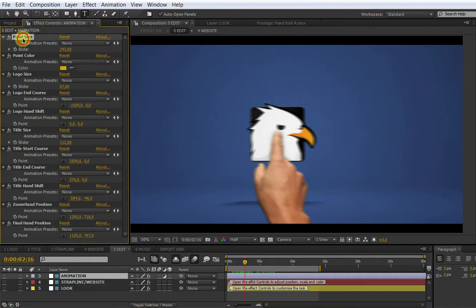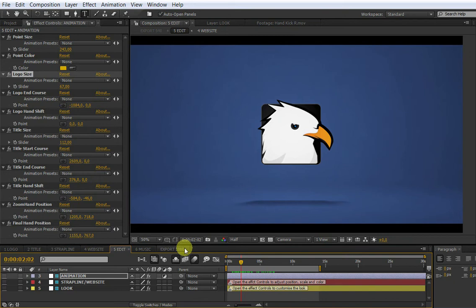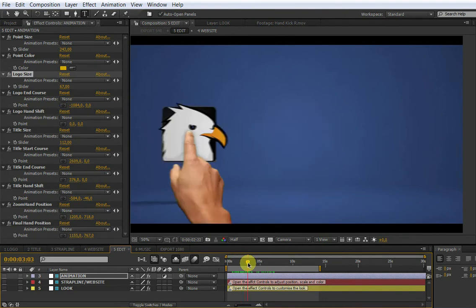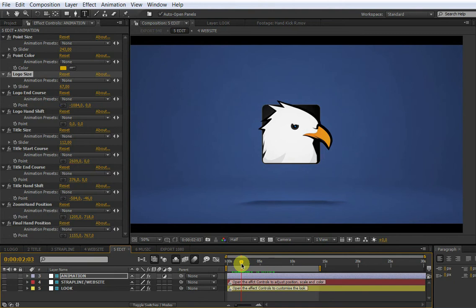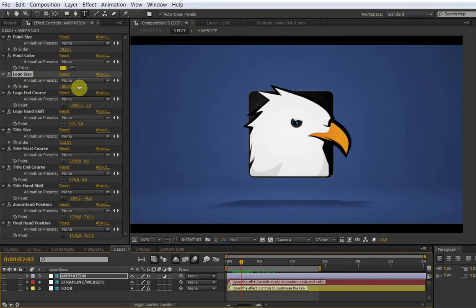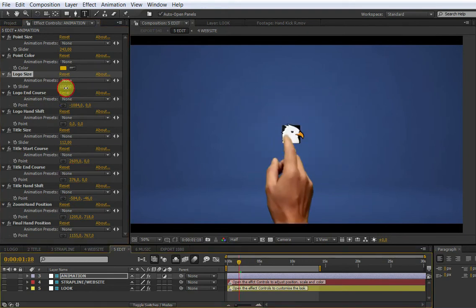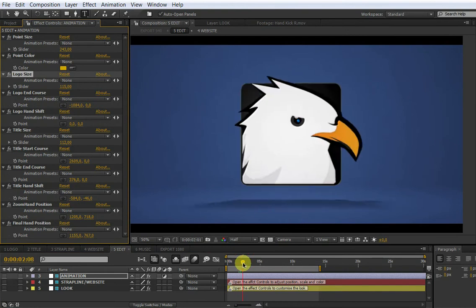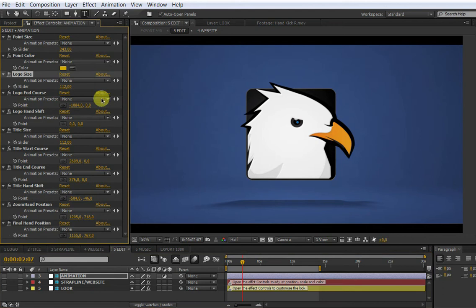You can control the point size here and the point color here, and you have the logo size here. You can always wait until the little animation ends, then change whatever value you want. So here I want to change the size. If I change the size while it's growing up, I will not have its final size, so it may be too big at the end, so just be aware of that. I want it about that.